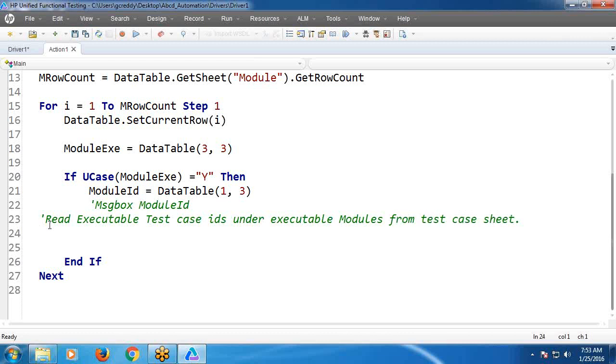Okay. First take the row count of the test case sheet. Suppose TC row count variable. You can use any variable equal to test case sheet row count.